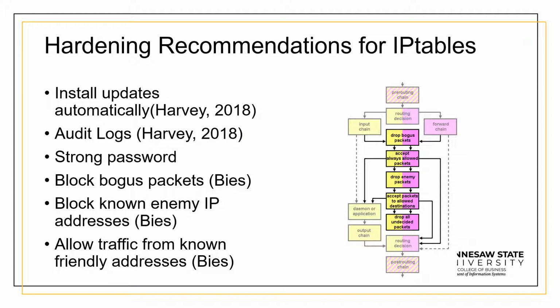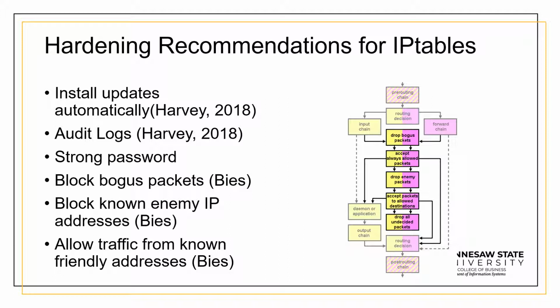It's also important to block bogus traffic or traffic from spoofed addresses. So this is something that you can configure in the IP tables. Basically, spoofed addresses are ones that look like they're from inside of the network but are actually coming from the outside network, and those should automatically be dropped. It's a huge red flag because inside network addresses should not be coming from the outside.